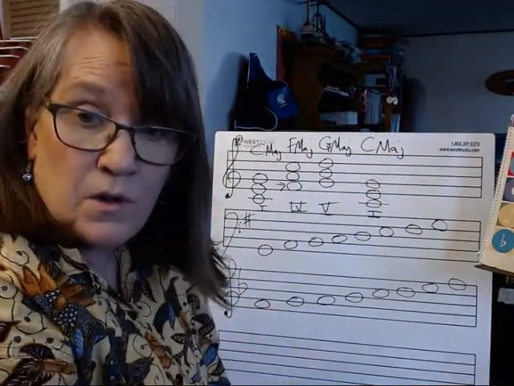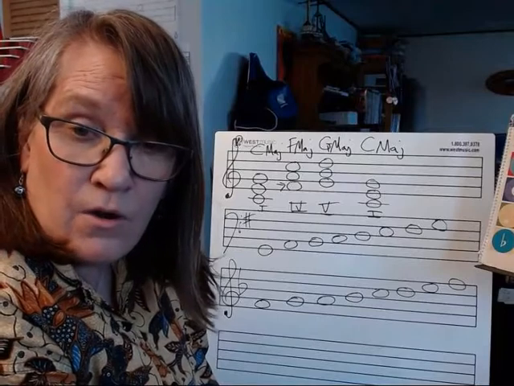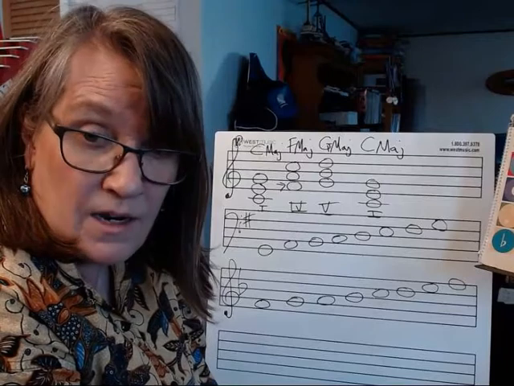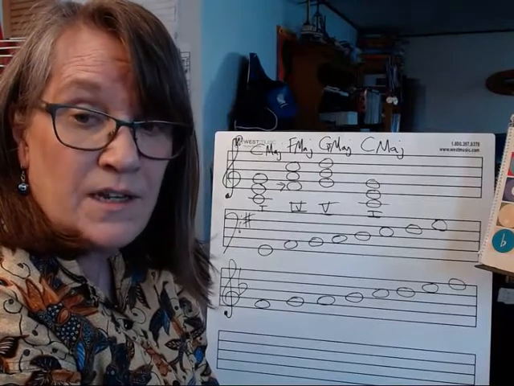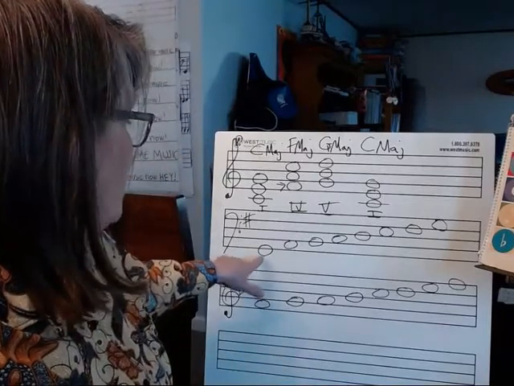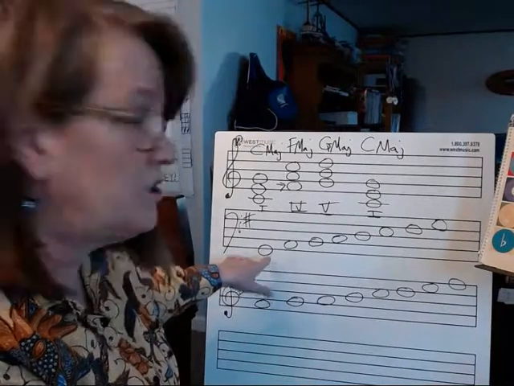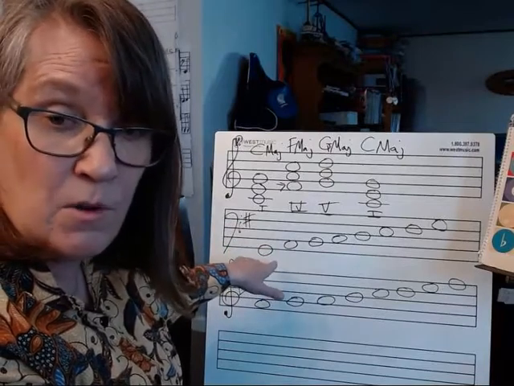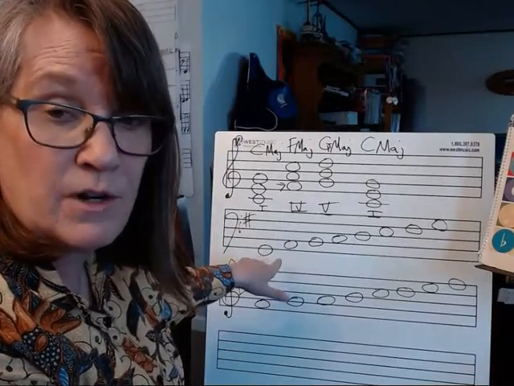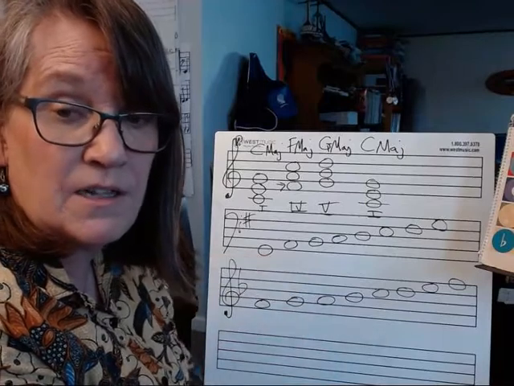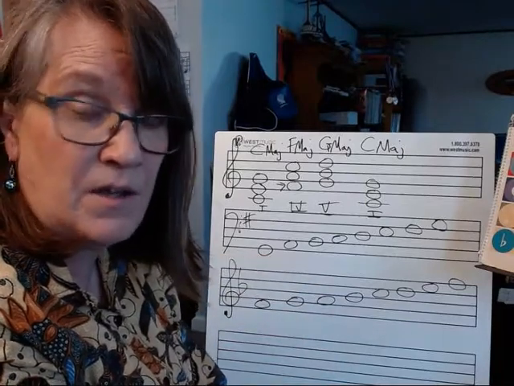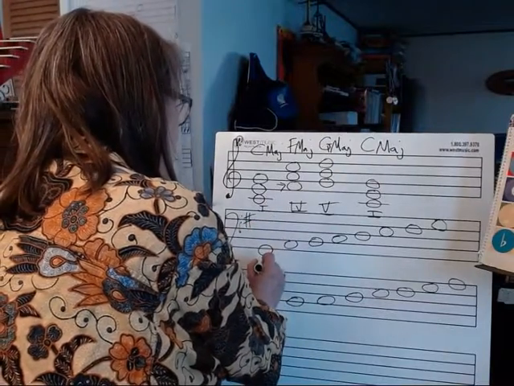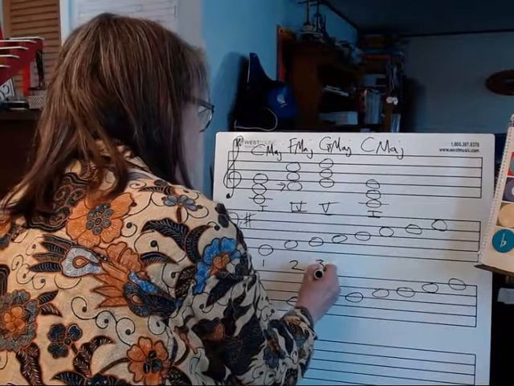Okay, so this works for any key that you need to figure out a chord progression in. The main thing is you have to find the lowest note on the scale. So if you're doing G major here, start with the lowest G. Don't try to start up here. This is in bass clef, so many times we do chord progressions in bass clef because that's where our left hand is playing on the piano. So I'm going to do the exact same thing. This time I'm going to put the numbers down here.